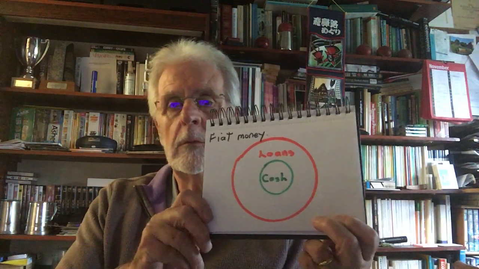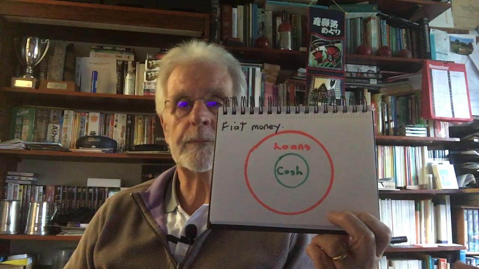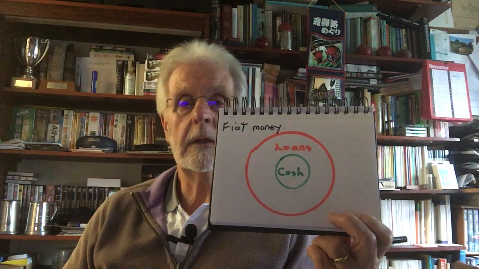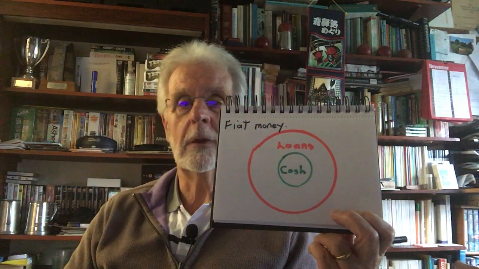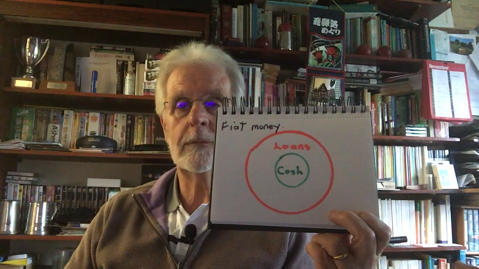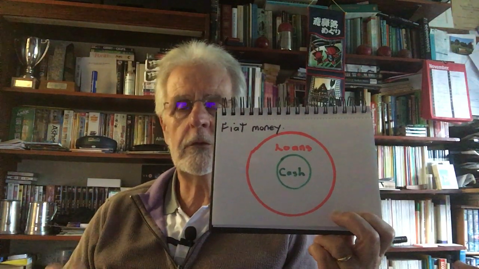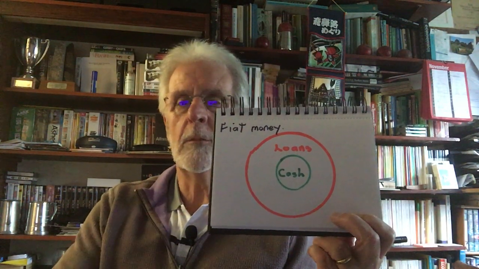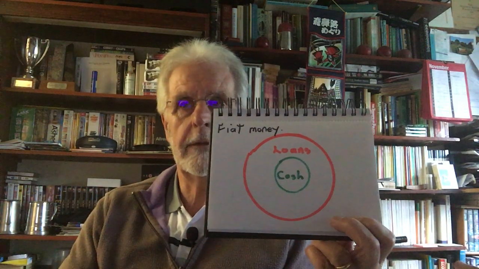So we now have fiat currencies, and if we wanted to look at fiat currency, it would look very similar to what we had before. We've got cash in the middle instead of gold, and we've got loans created by banks, creating money, such that we have two concentric circles now, one which we could call cash and the other one we could call credit, created by bank loans. So the total amount of fiat currency still has these two components in it. It's no longer gold and bank loans, it's now Bank of England cash or currency, and bank loans that are built upon that.